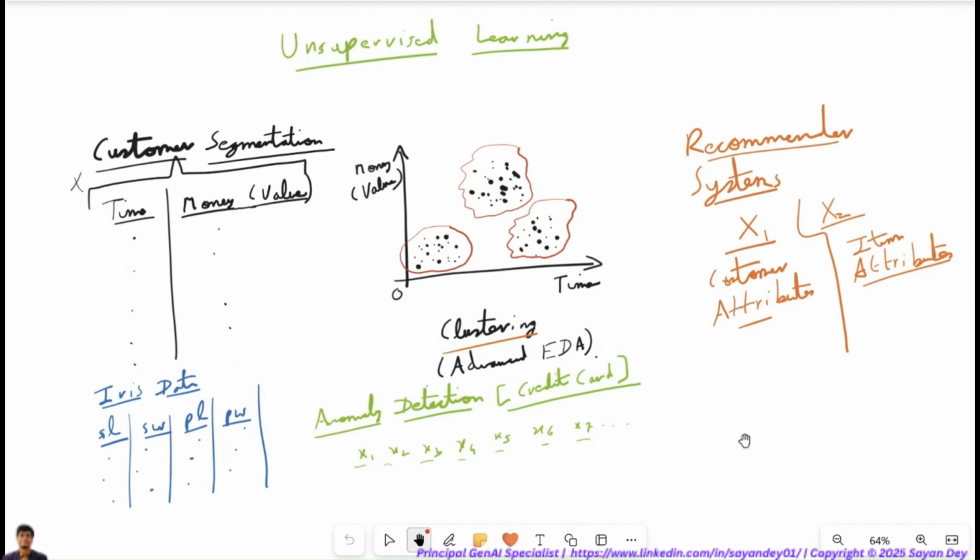When you think of an unsupervised learning problem, we technically do not have testing data. We don't have evaluation data. We don't have a ground truth. We don't have something called Y to evaluate against. In supervised learning, we could do that very easily. We can say, hey, the model predicted this Y. Is it matching the actual Y? But here, there is nothing like it. There are no labels, right? So there are different methods we use to evaluate, which we'll see.